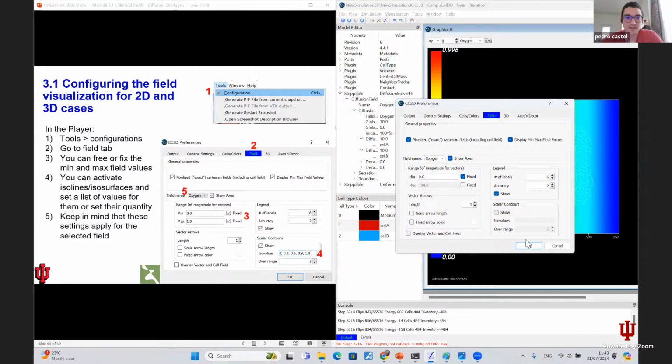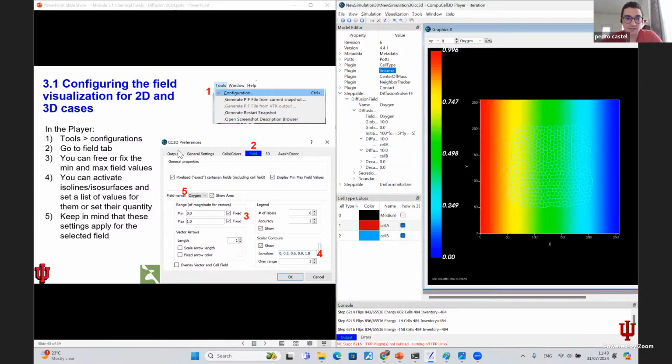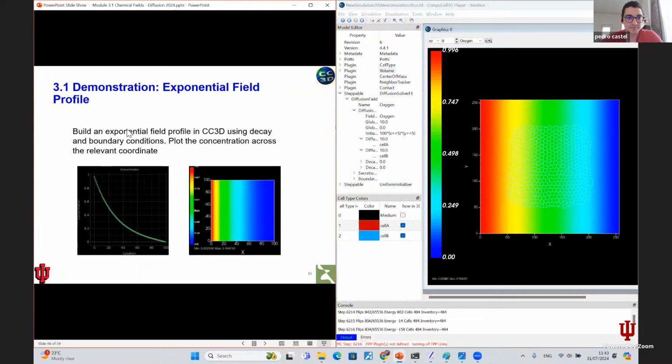We are not changing anything here, so keep the settings the same, and let's move forward. So now let's do an exponential field. So far, I have a linear field, which means the gradient is constant. It's the same derivative everywhere.